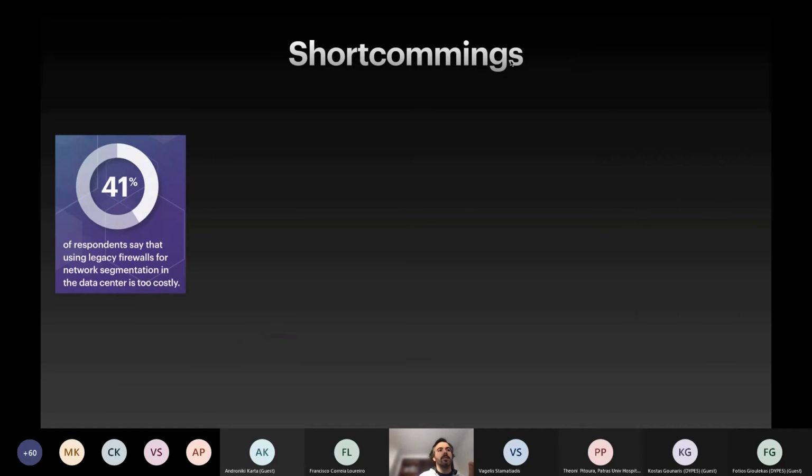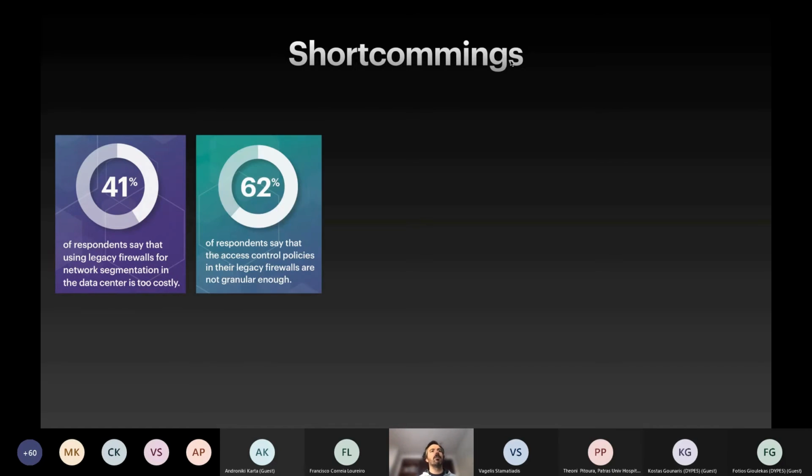Okay, shortcomings. Two big complaints about firewalls. One, if you have a very high level of traffic, they are very, very expensive. If you want to go with tier 1 firewalls, Fortinet and Checkpoint, they are very expensive at very high levels of traffic. Even though the price has come down in the last years, they are still expensive. And most of the firewalls do not have enough capacity to do DPI on full traffic.